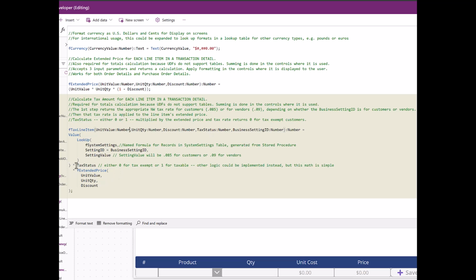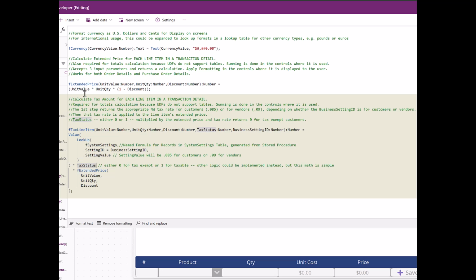we apply the tax status calculation. Tax status is defined as either 0 for tax exempt or 1 for taxable. There are other ways to get to the taxable, non-taxable status using conditional if, for example. This math is simple. If it's 0, you multiply the calculation by 0, returns 0. If you multiply the calculation by 1, it returns the calculation.